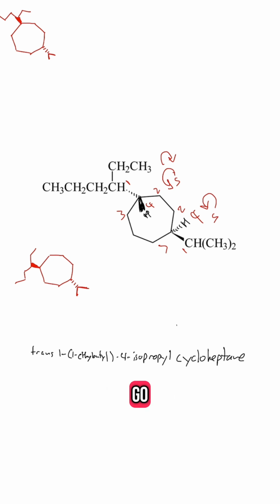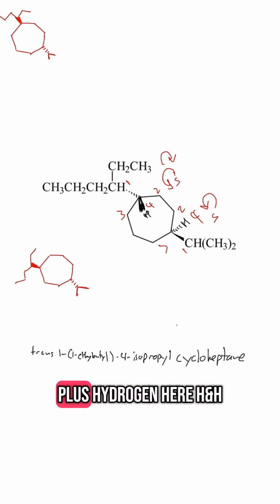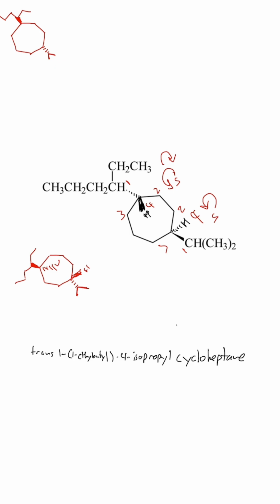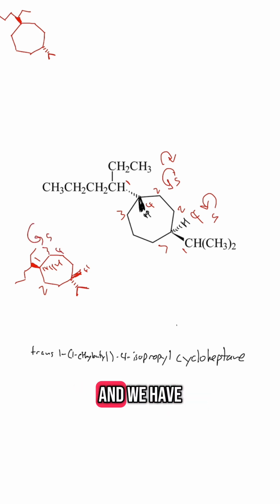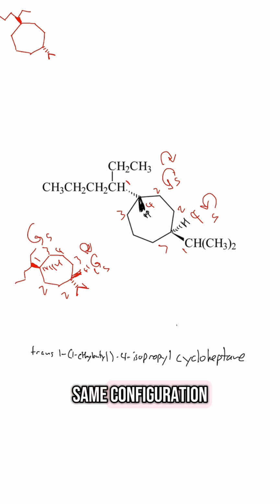And remember we have implicit hydrogens here, H, and this H. We number them the same way. We have 1, 2, 3, and 4, counterclockwise, so it's S. And we have 1, 2, 3, and 4 clockwise, but we have to reverse it, so really it's counterclockwise, so we're S again. So it's still the same configuration. We just flipped it, but remember, it's just the same molecule, just flipped, so it looks a little different.